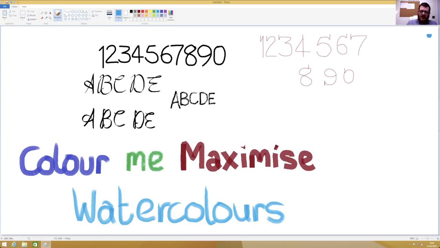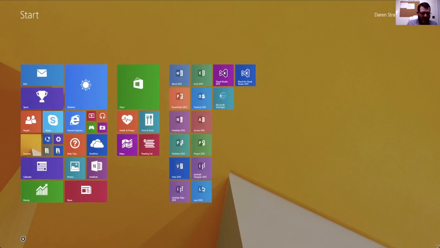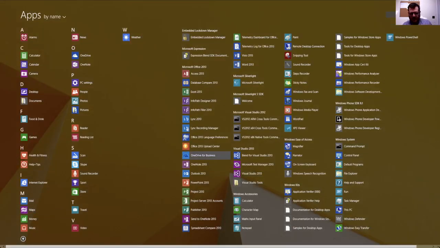But let's come out of that for now, because that would have definitely bought us some time. Let's look at another feature. So we've got calculator, which looks about the same as it usually does.